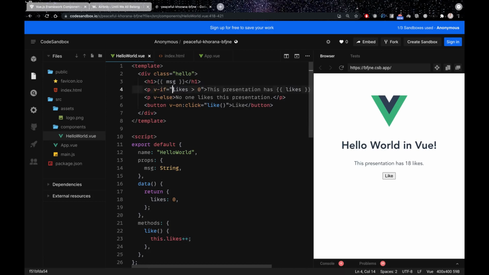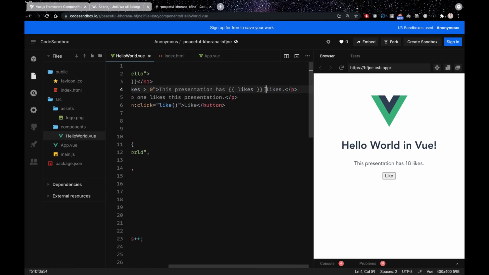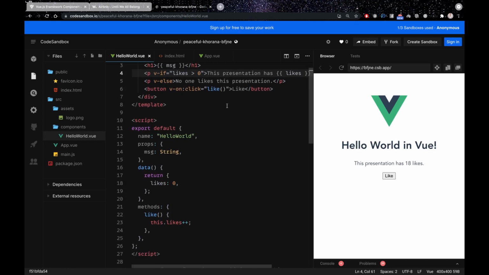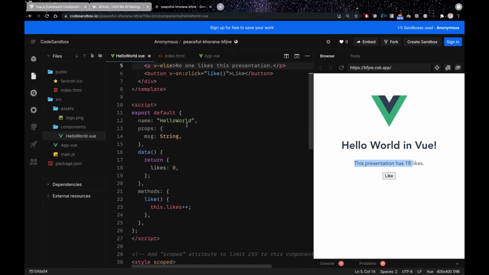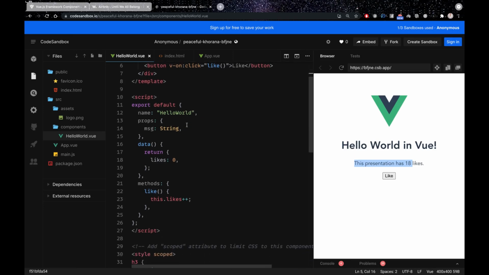So if likes is greater than 0, then display "This presentation has" and the variable value, "this many likes". Otherwise, v-else is another conditional directive: "No one likes this presentation", and if you remember, this is what it was all the way at the beginning of this page. So as you can see, very straightforward.